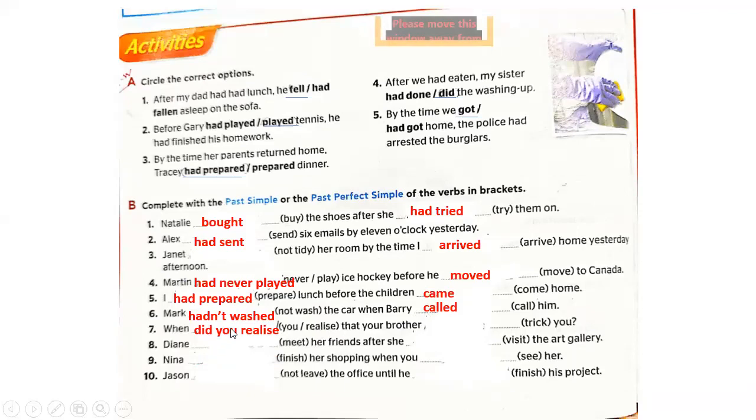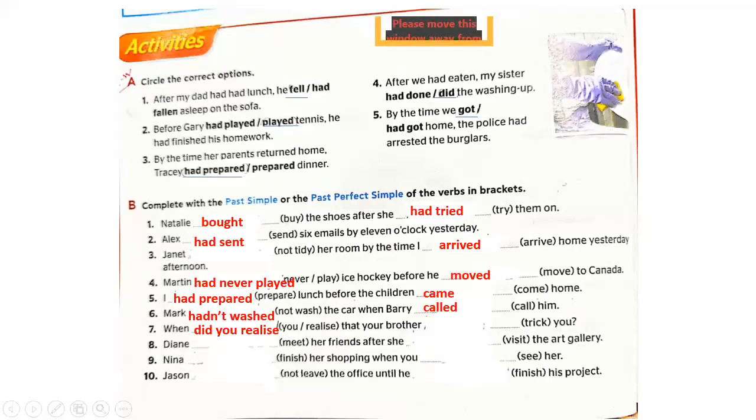By the way, it's had. Wait, Miss, it should be... It's right. You realize something. Had realized. Wait. You realize something before it happens or after it happens? After it happened. Exactly. Something happens first, then you realize it, right? Yes. It happens first, then you realize it as action number 2, so we use it in past simple. When did you realize that your brother tricked you?